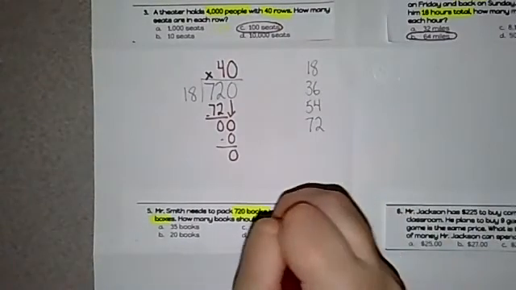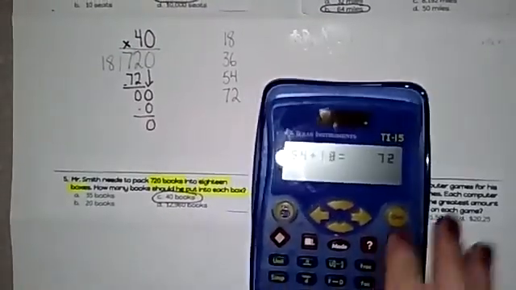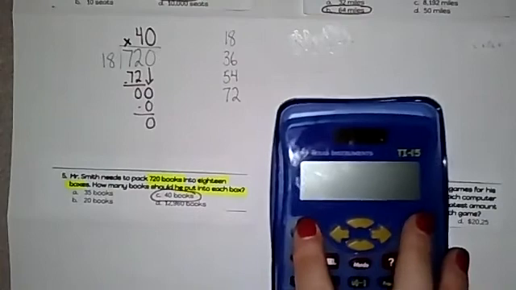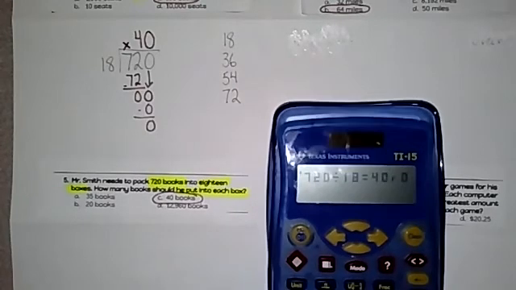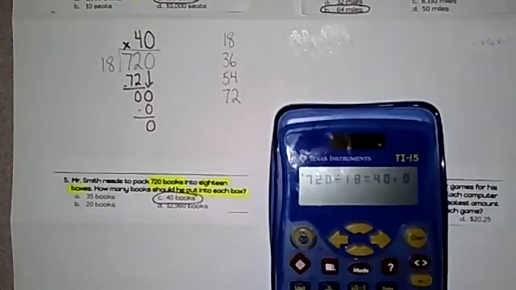We're geniuses. Now use your INT button and divide it and check your answer. Always use INT divide if you're looking to see if the thing has a remainder. 720 INT divide by 18 gives you 40. Yay, 40 remainder 0. We're awesome. All right, we're going to do one more and then we're going to take a little break. Dance party.